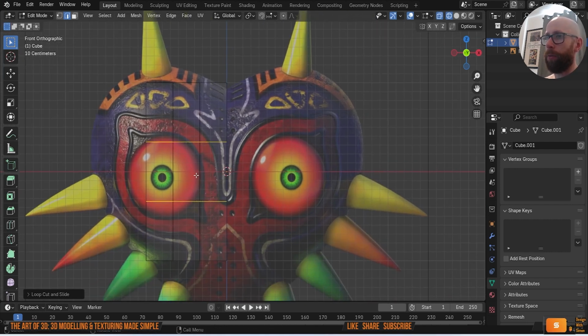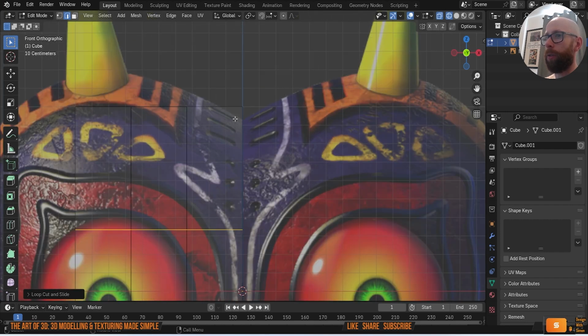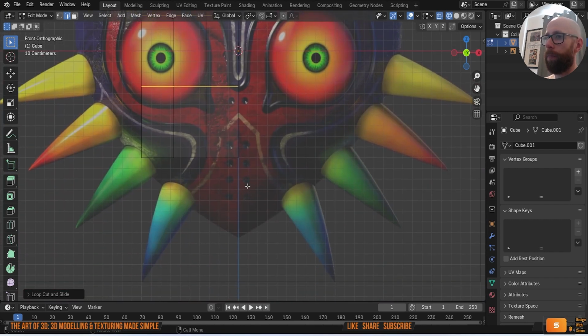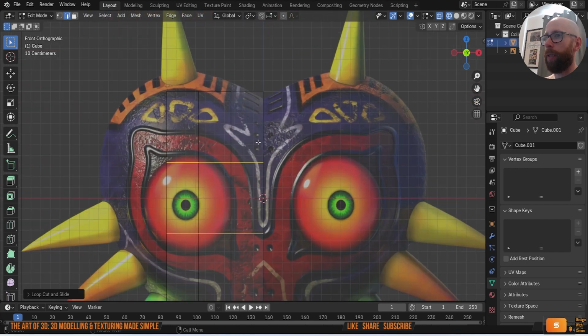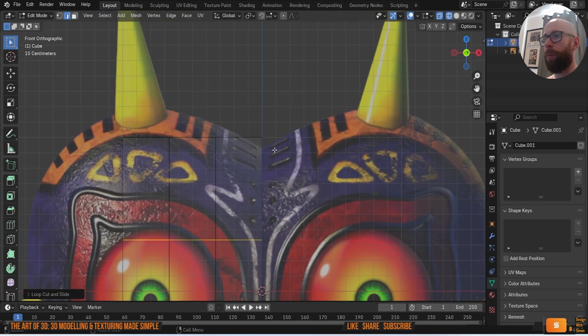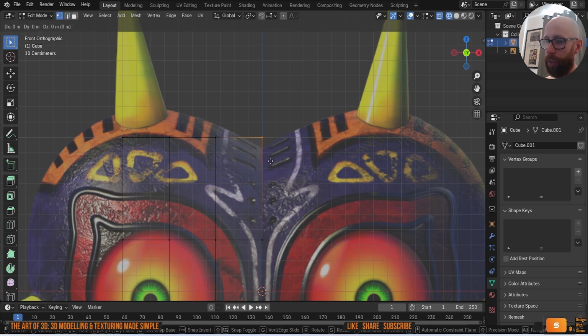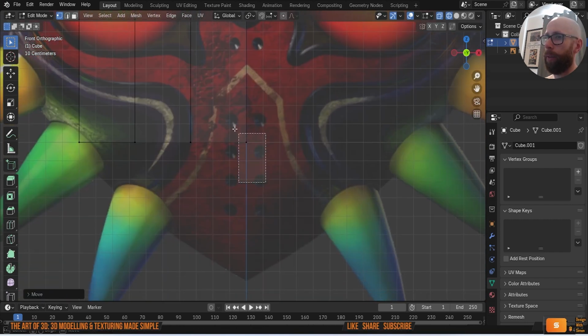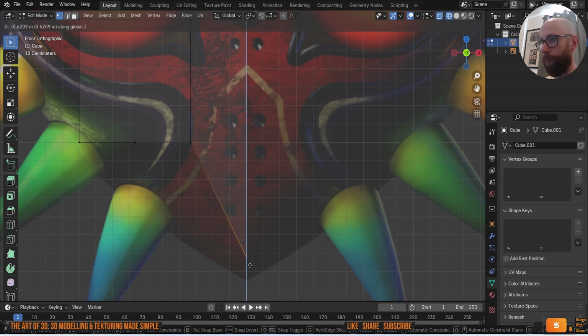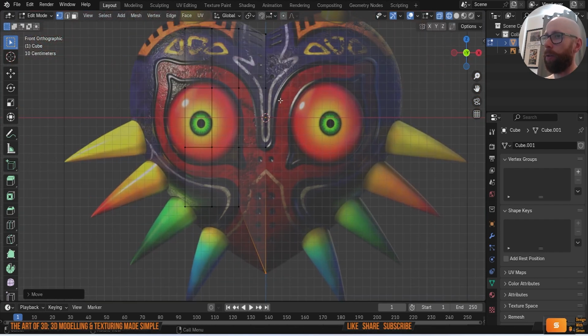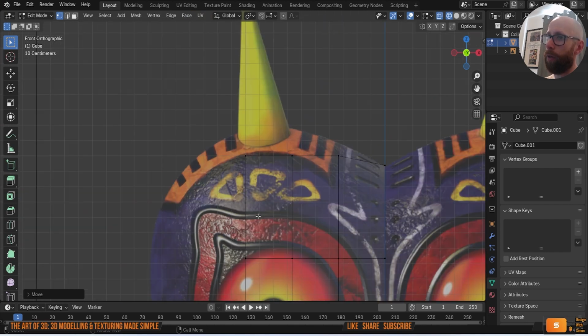Now I'm going to move these ones around. I want to make sure that on these ones on this side down here, I'm only going to move them up and down. I don't want to move them left and right. I want to make sure they stay directly in the middle for me to mirror it all. So I'm going to go 1 to go to vertex mode, grab this and hit G, and then if I press Z, it locks it in the Z axis so I can't move it left to right. Come down to this one up here, G, Z, like that. So I'm not going to touch those at all anymore. I'm going to leave those where those are.